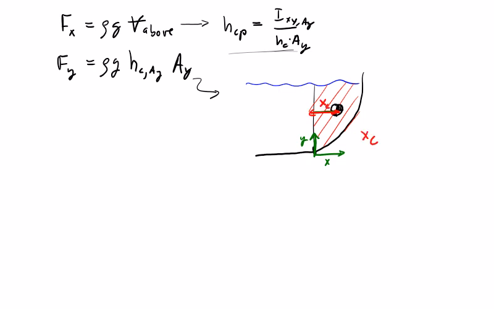And so xc equals 1 over the area, the integral of x dA of this particular area. And the limits of integration on this are a little tricky, but you can figure it out. The lower limit of integration, particularly in the x direction, is going to be defined by this curve, right? Okay.